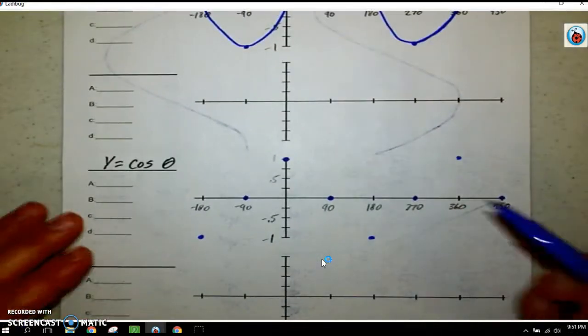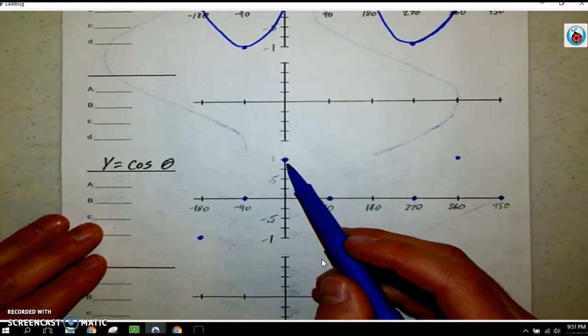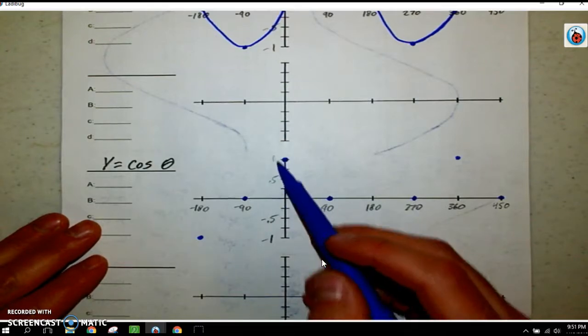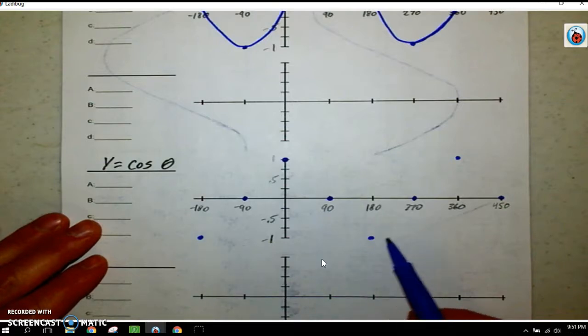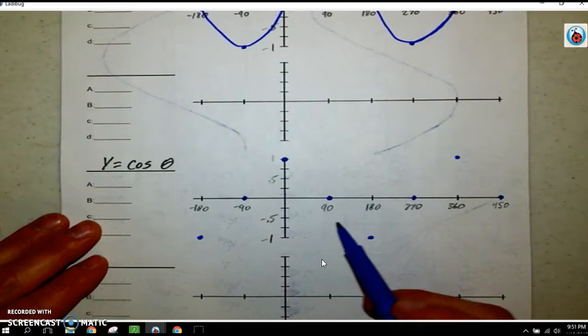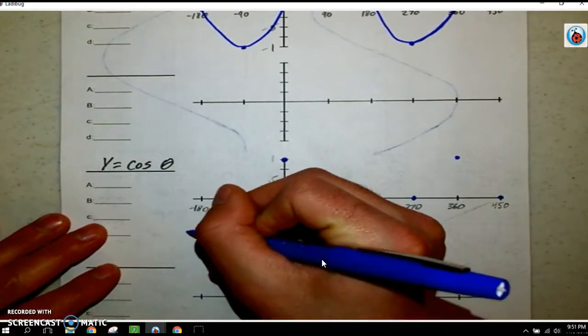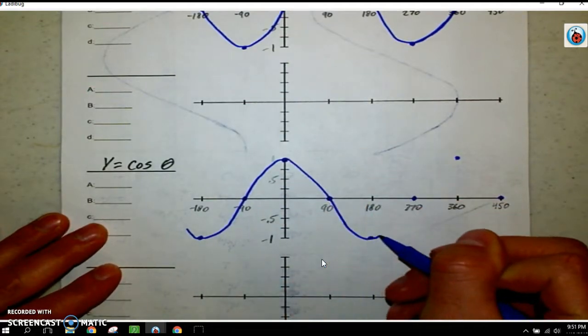Alright, so I've got my main points here for cosine, and you'll notice that it's essentially the same pattern again. This time I'm just starting at 1 at my y-axis. And so then I'm going down, next 90 degrees to 0, to -1, back to 0, +1, down to 0. And so it really becomes quite an easy pattern that will just keep on repeating itself. So I will connect this with a nice curve here, to the best of my ability.